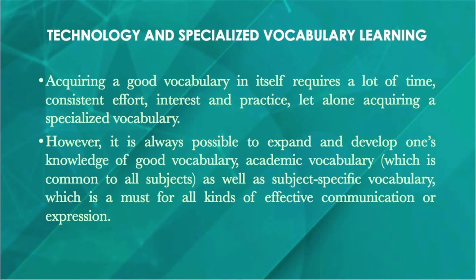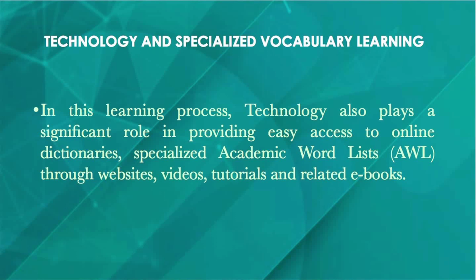Now let us discuss the role of technology and specialized vocabulary learning. Acquiring a good vocabulary in itself requires a lot of time, consistent effort, interest and practice, let alone acquiring a specialized vocabulary. However, it is always possible to expand and develop one's knowledge of good vocabulary, academic vocabulary, which is common to all subjects, as well as subject-specific vocabulary, which is a must for all kinds of effective communication or expression. In this learning process, technology also plays a significant role in providing easy access to online dictionaries, specialized academic word lists, also known as AWL in the short form, through websites, videos, tutorials, and related e-books.